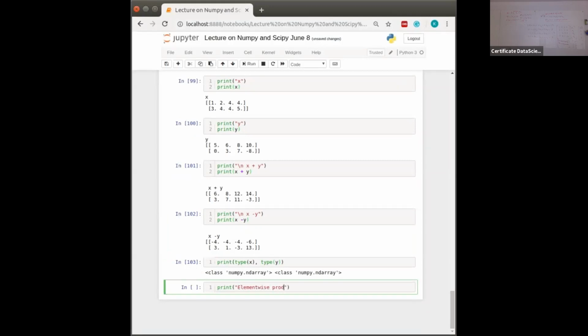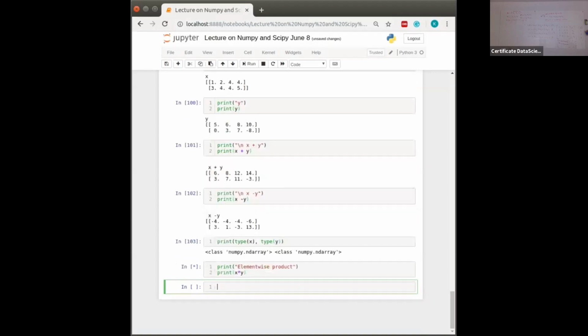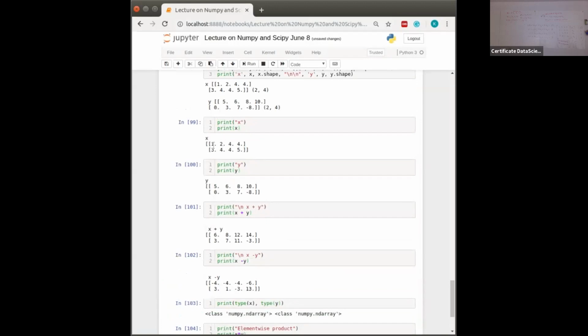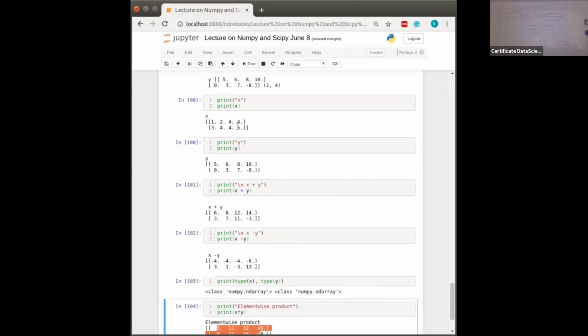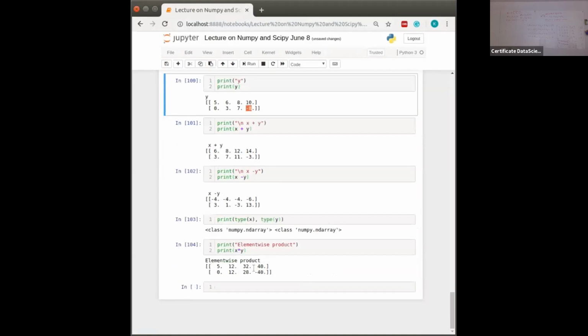Element-wise product. You do print X times Y. So here what happened? 5 times 1, 1 times 5, 5, 2 times 6, 12. This is how you get the numbers. Here, for example, the last one, 5 times minus 8 is minus 40.